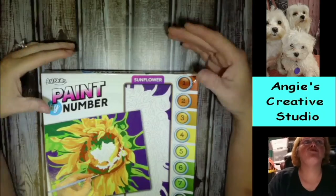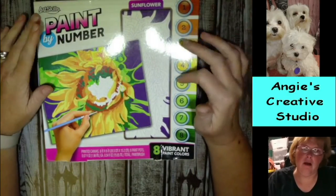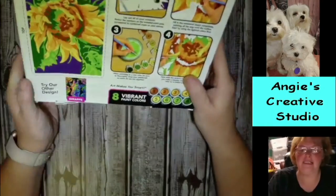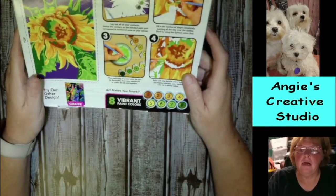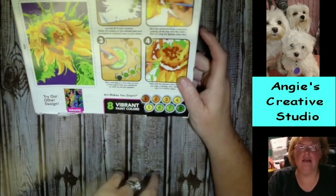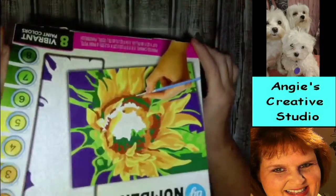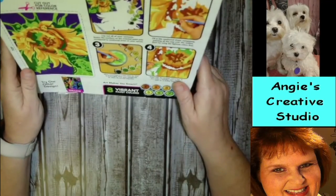But first of all, while I'm talking for Sunday Chat, I'm going to do this paint by number from Art Skills. This is about $5 at Dollar General, but I didn't pay that much for it. We have a guy that does wholesale close to us, and he had these for like $2 and then 50% off, so I thought I'd try one.